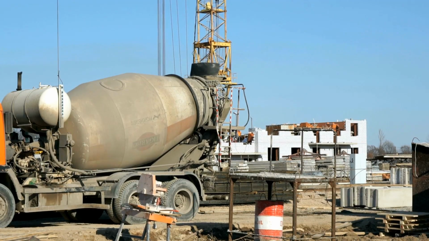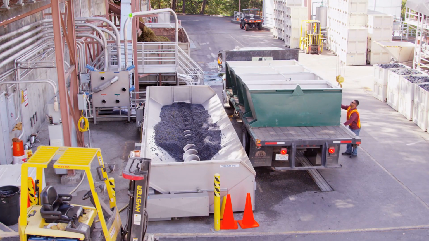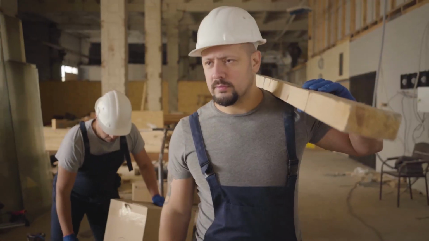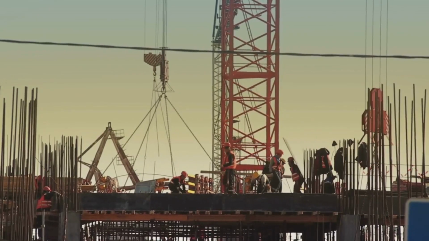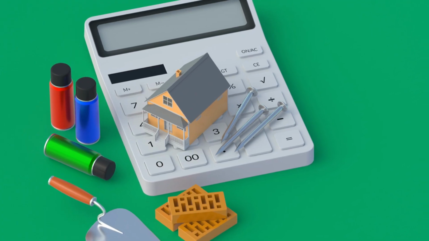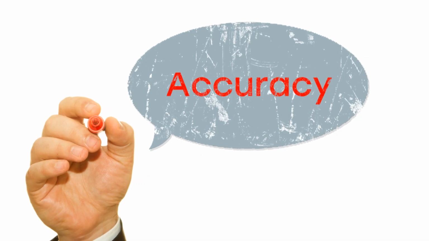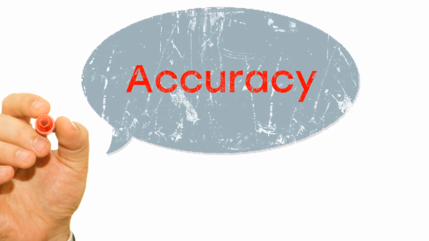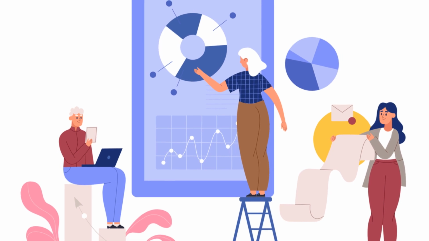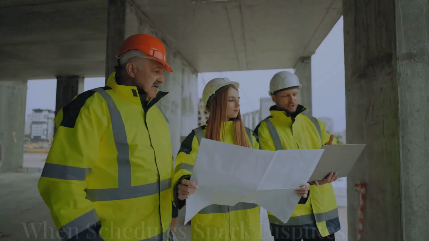The concrete trucks might arrive at the site only to sit idle, incurring charges by the hour. The labor crew, ready to work, will be left waiting, adding to the project's labor costs. Moreover, delays can lead to contractual penalties, especially in projects with liquidated damages clauses. Accurate scheduling is not just about adhering to deadlines. It's about protecting the project's financial health and ensuring its successful completion within budget.